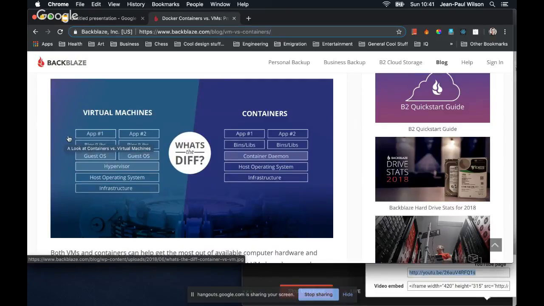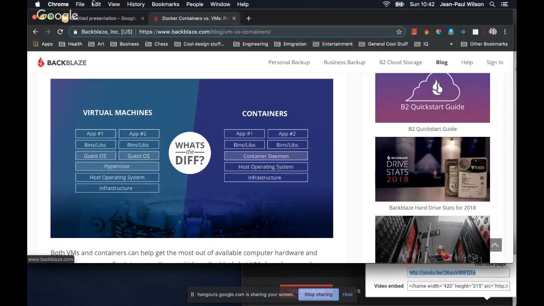this is basically the architecture behind the two, and it shows that you don't actually need these full guest operating systems when you're using containers, but for virtual machines you do. There are some drawbacks to this, but we won't get into it. Just know that a lot of large applications are moving to microservices. Funny enough, a lot are moving back to a monolithic approach of virtual machines. So, without going into it, I just want to mention it to you.